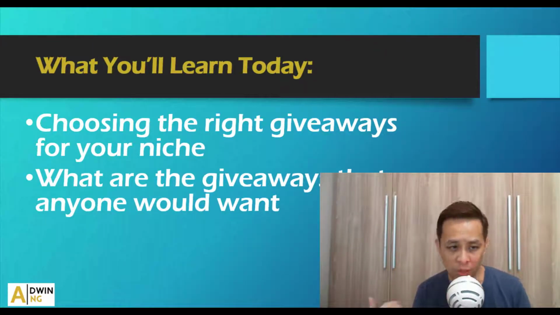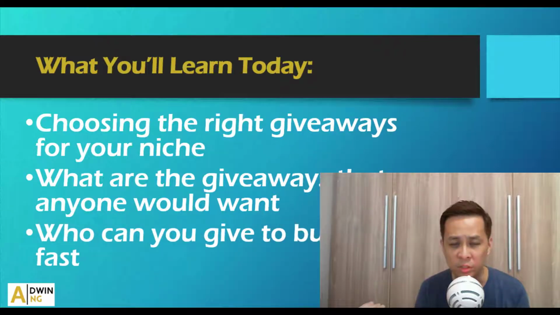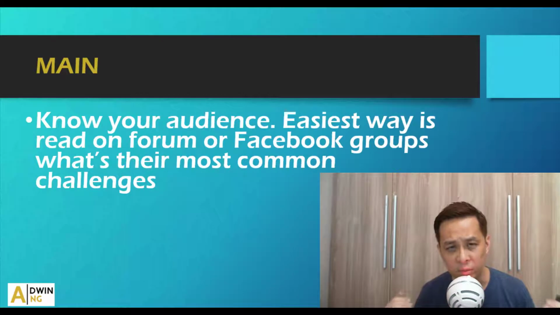So this is back to question 1. If you are giving away your service, your products, do people want it? And who are they? Who can you give this to, to build your list fast? Now we need to dive deep into knowing your audience. Knowing your audience is the first way for you to know what giveaway they exactly want.